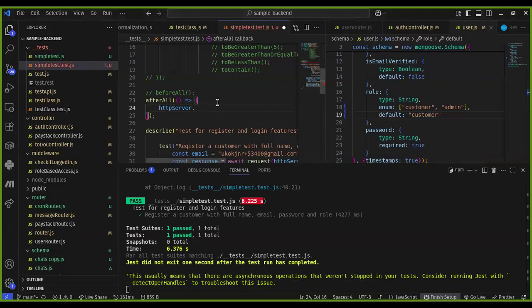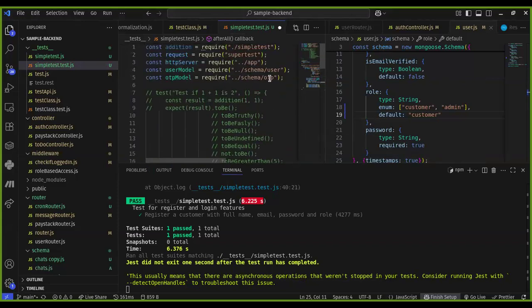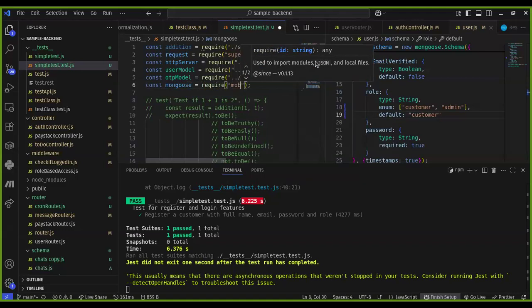So we have HTTP server dot close, which will close the HTTP server, and then we would have await. So we want to disconnect mongoose. So we want to do something like const mongoose equals require mongoose.